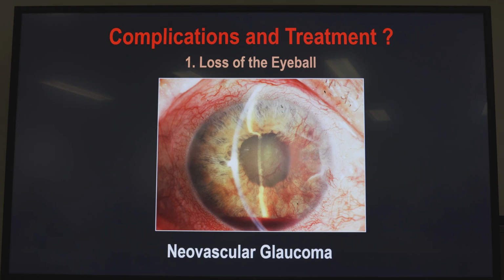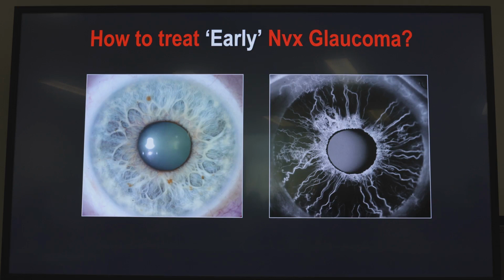When I was in training, we looked for rubeosis with diabetic retinopathy. As residents, we always had to look. But now, because there are anti-VEGFs, I don't know about your residents, but mine are very relaxed and not so stressed about hunting for rubeosis, and they don't recognize it so much anymore. So I'm a little bit worried there. I mean, correct me if I'm wrong. So how to treat? Sometimes I have a patient at my consultation and all of a sudden there is rubeosis.